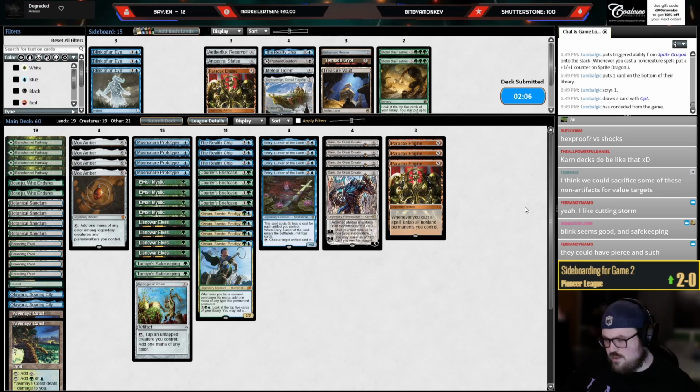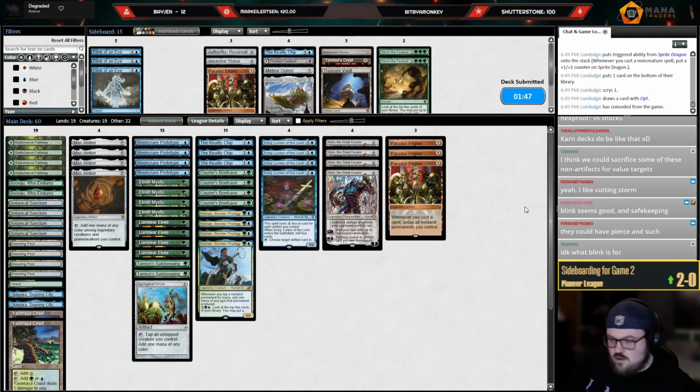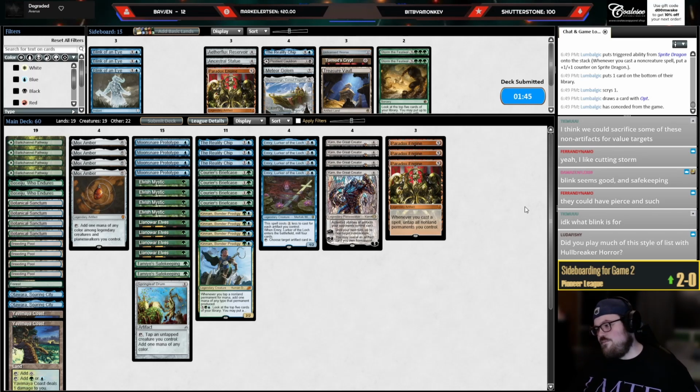Blink seems good. I don't want Blink against them. Their interaction is going to be mostly on the stack with counter magic. The stack might want Dispute in the sideboard, to be honest with you. Because do you really need Blink when you have Otawara and Boseiju? I don't think you do. Might just be better off playing counterspells. Yeah, you already have Boseiju and Otawara. I don't think you need it.